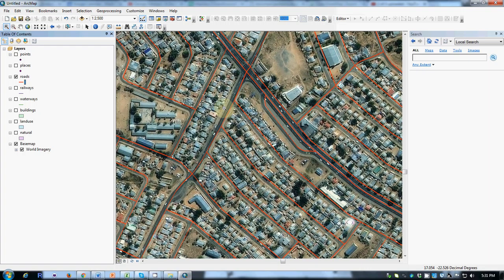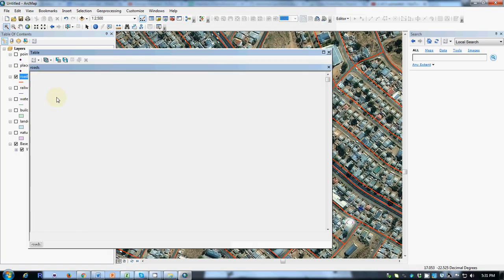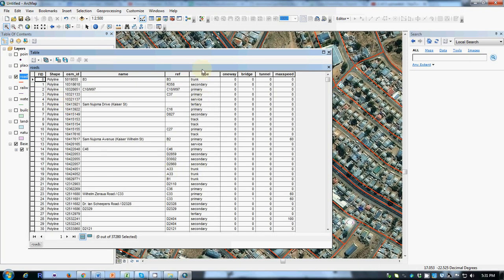And another thing one always likes to check at the time of getting a new data set. Oh my goodness, it even has a service road and a major highway with a service road, etc. It's always good to check the attributes. So we'll see what attributes we have. And on many of these roads, we have names. We have some sort of a coding system, which would probably have to be looked up.